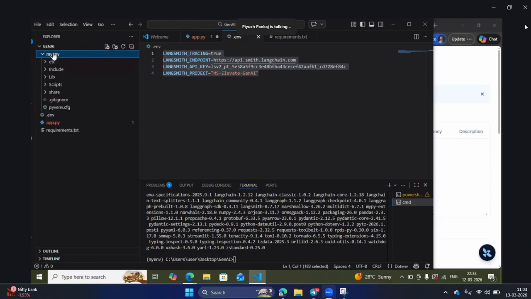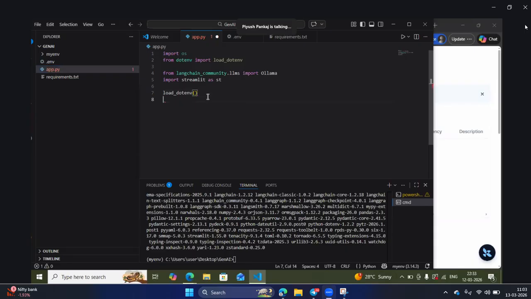And again, I'm saying this thing is optional. Whatever I have mentioned in .env is optional, if you want to track your projects. So how do we do the tracking? Let me just write a comment: Langsmith tracking. If you want, you can skip this line of code that I am going to write over here, or else you can simply keep it, guys, no problem.